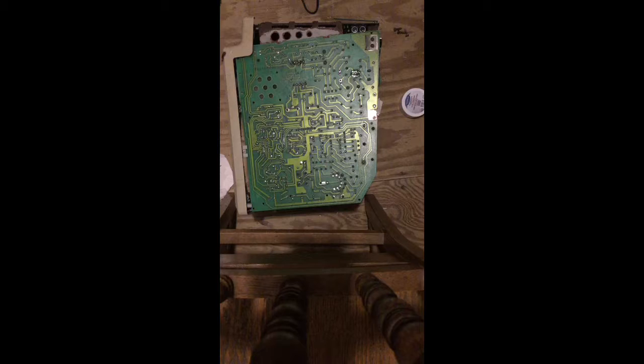I'll be right back. I just gotta grab some solder. Here we go. Here's the roll of solder. So, what happened with this Macintosh Plus is that we did lots and lots of fixing, and Alex helped with most of the ideas of how to fix it. I was the one that did most of the working, trying to cook the motherboards and stuff like that to see if that helped.